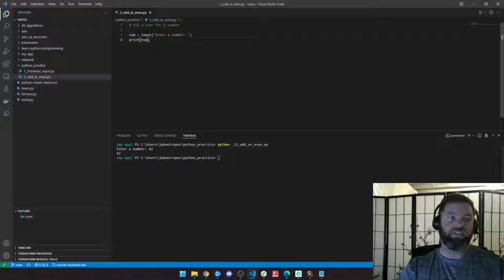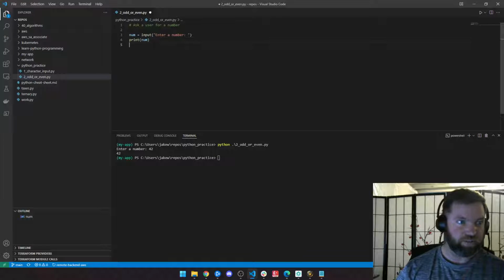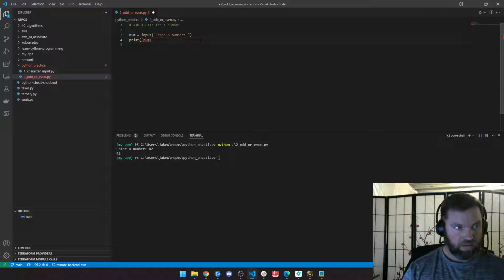Perfect. Done, right? No. First of all, let's turn this into a statement. I'm going to do a quotation, right before that I'm going to put an F, and then in curly brackets, I'm going to say num as a variable.